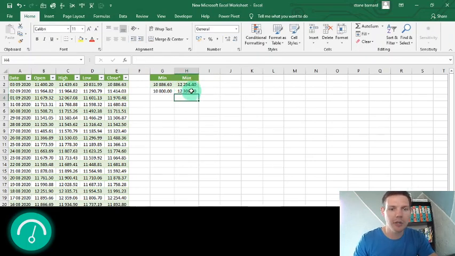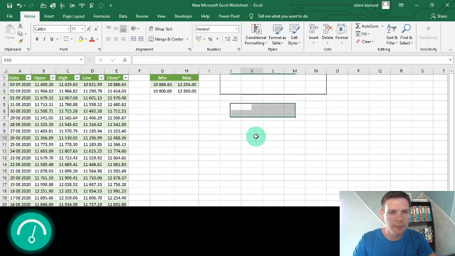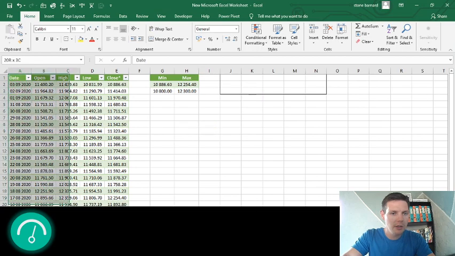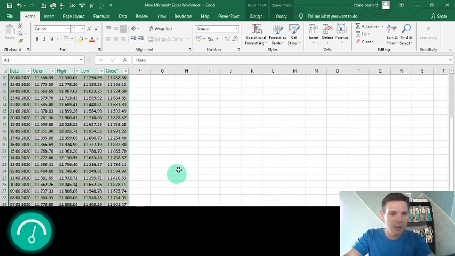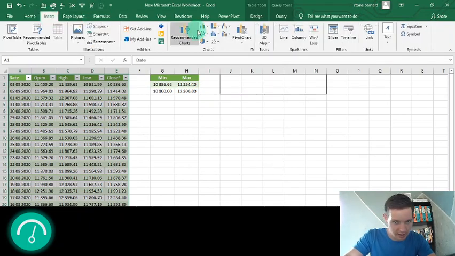So that will take us to the nearest 100 there. This is just for graph purposes, and I'm going to go from J1 up until N3, and I'm going to insert a nice border here for the buttons that we're going to develop now. Alright, perfect. So let's insert our graph firstly. I'm going to highlight from A1 to E32, and hit insert. This will insert our graph.